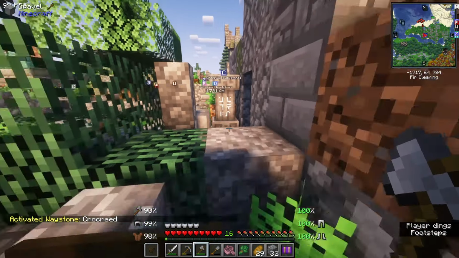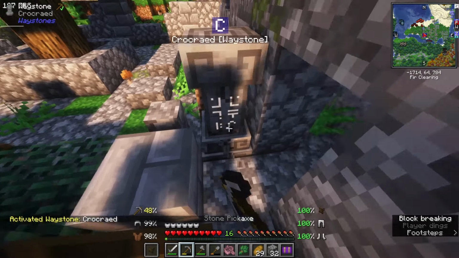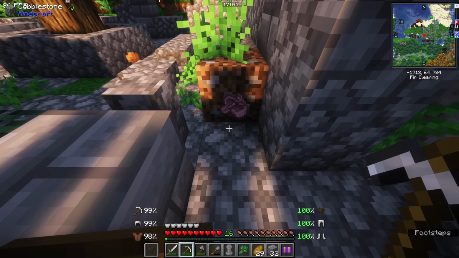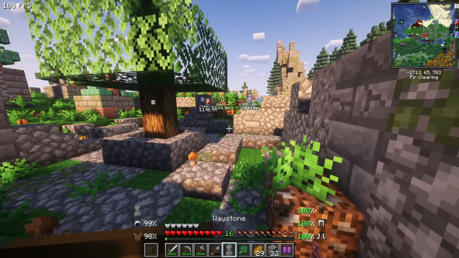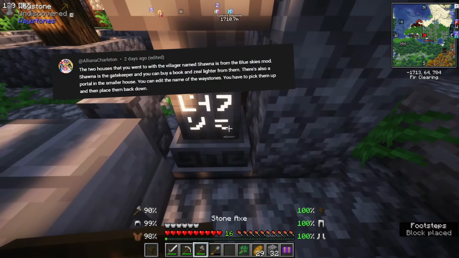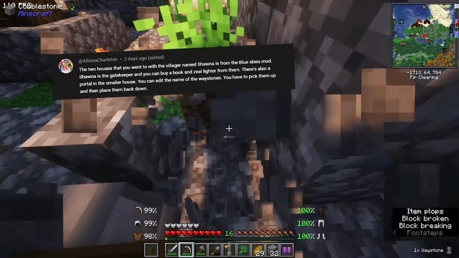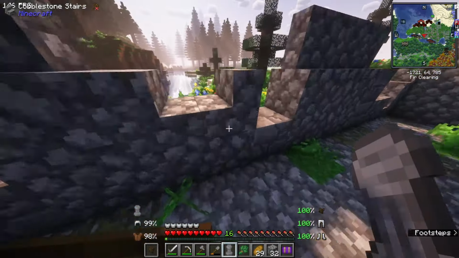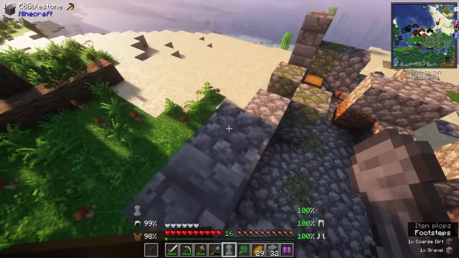Hey, stone! I'm going to break you with an iron pickaxe. And thank you to the same commenter who said about the Blue Skies mod. I didn't know that you could replace waystones. I'm just going to get rid of it and put it somewhere more open. Maybe just over here. Maybe up here.